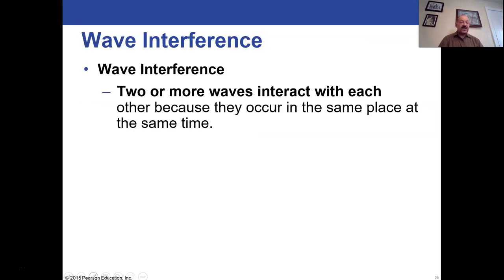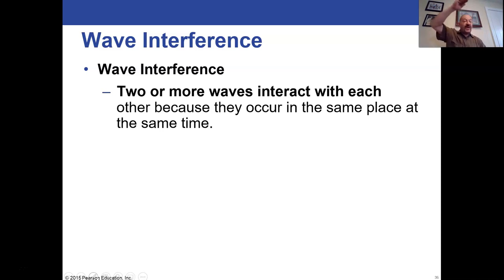All right. So let's talk about wave interference. Now, this is what happens when you have more than one wave interacting with another wave. And you can have two waves, you can have dozens of waves, you can have any combination, but we're going to keep it to two and keep it fairly simple. So whenever two waves interact, they're crossing each other, at any one point in time, those waves will just mathematically add to one another.